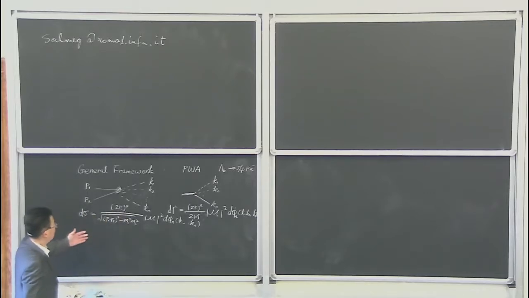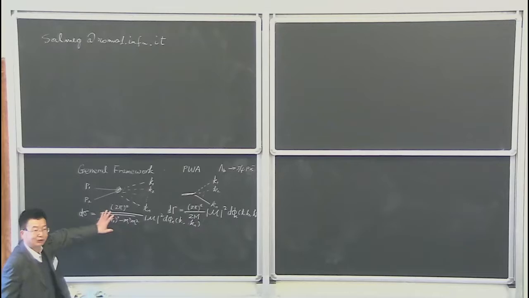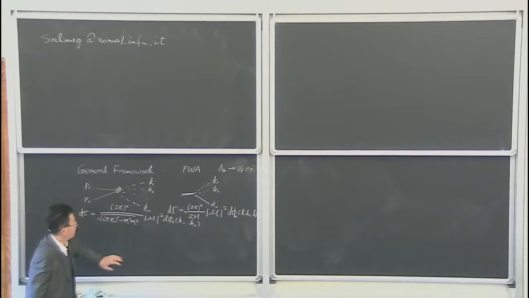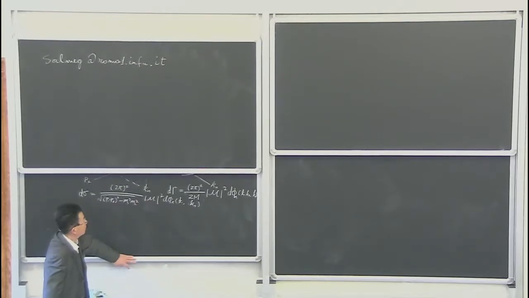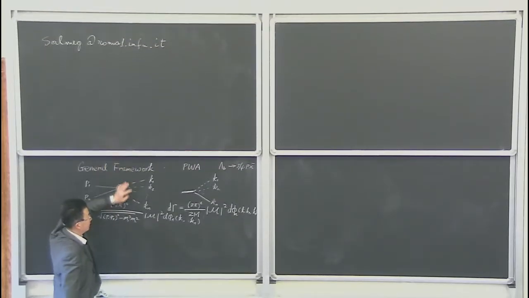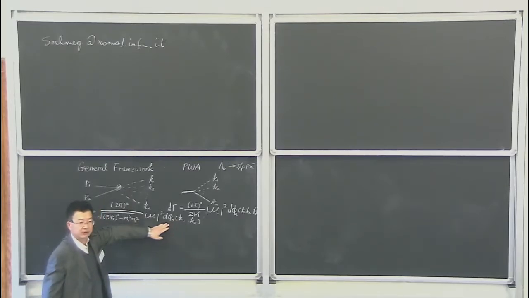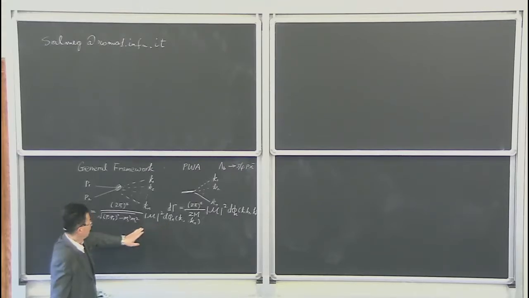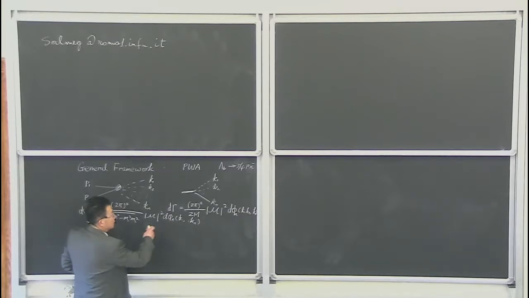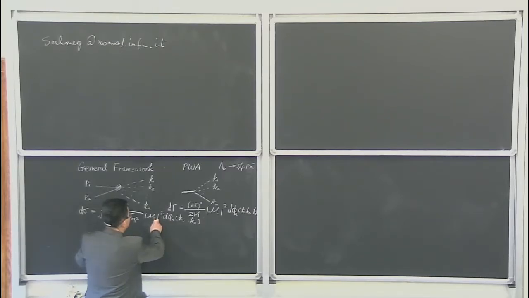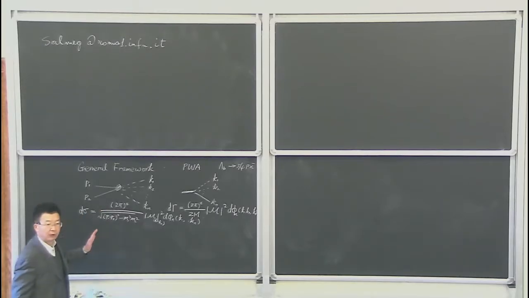This is theoretical; maybe I wrote too crowded, but I think you can follow. This is just a phase space factor, a kinematic factor, and the invariant amplitude M is also a function of K1 to Kn. This is a theoretical, standard formula, listed in the PDG booklet. So this is the standard formalism for the two-body reaction and the one-body decay.